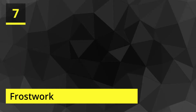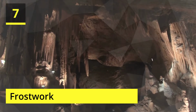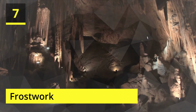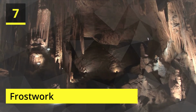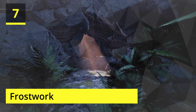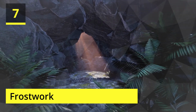In that environment, a calcium carbonate solution will usually precipitate into calcite. But when the solution is infused with magnesium ions, calcite precipitation is inhibited, causing the solution to become supersaturated, forming the needle-like aragonite as it evaporates. This is why frostwork often originates from calcite formations such as popcorn nodules or stalactites.